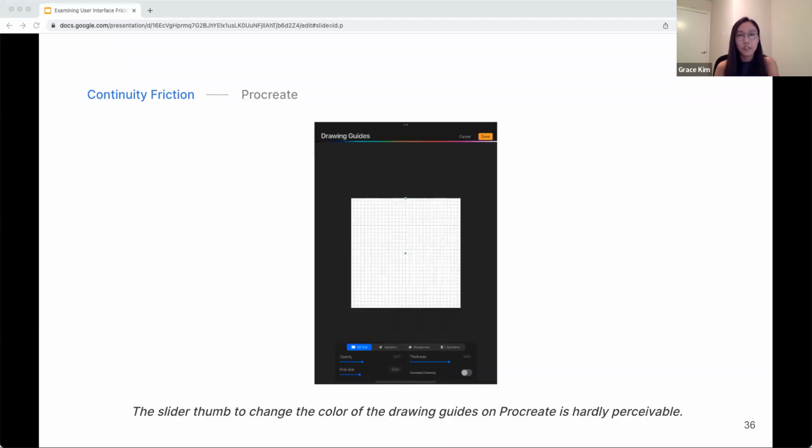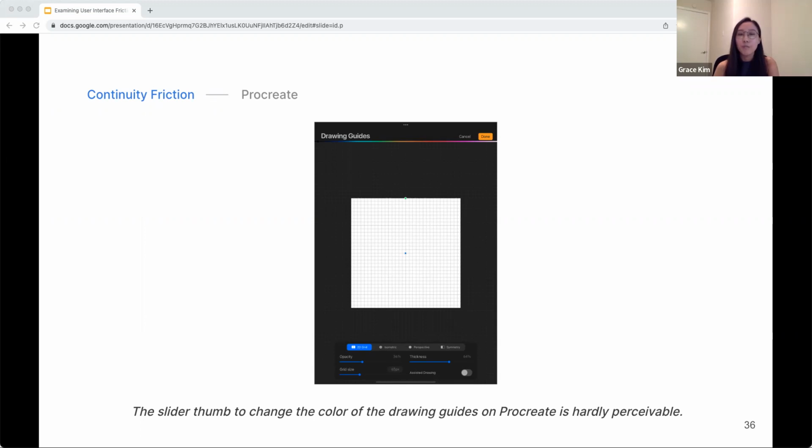Another occasion in which I experienced continuity friction is when I was adjusting the drawing guides of my artboard on Procreate. So before starting on my workflow, I wanted to make some adjustments to the drawing guides, and I was able to make all the changes I wanted to make, save for one, which was changing the color of the drawing guides.